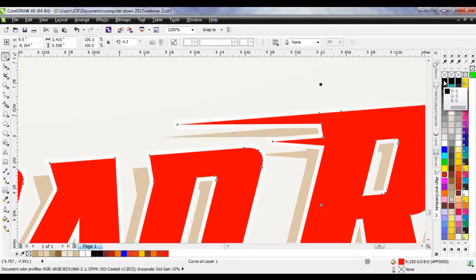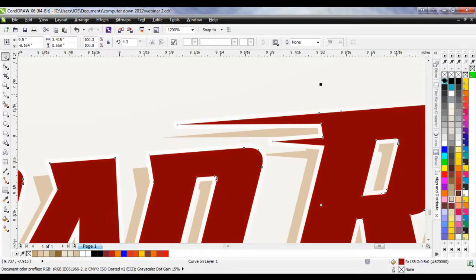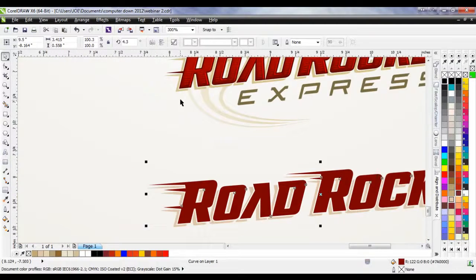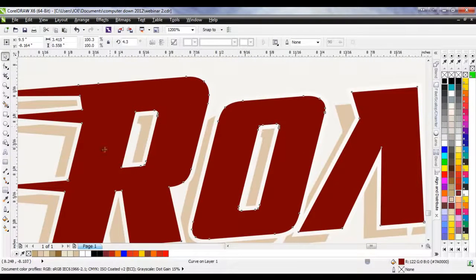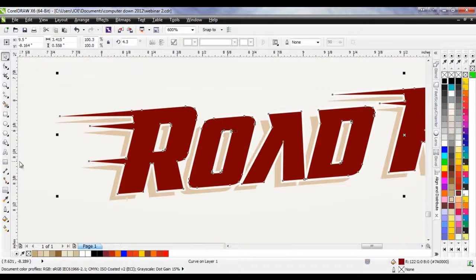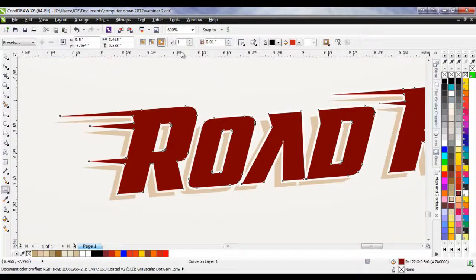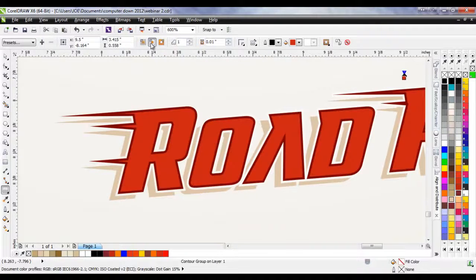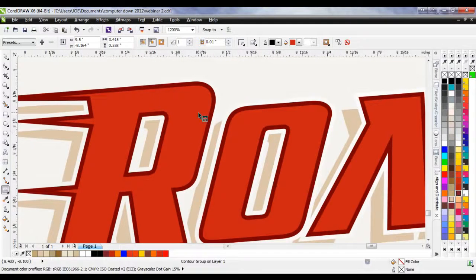If you hold down your Control key, and then you select a second color, it will add that second color to the first color, just a little bit. So we can hit the black a few times, and we create a nice, deep, dark red. And that's a pretty close color to what we used here. Now I'm going to select the shape one more time, go to the contour tool, and select inside contour, and that's created a contour to the inside of the lettering.